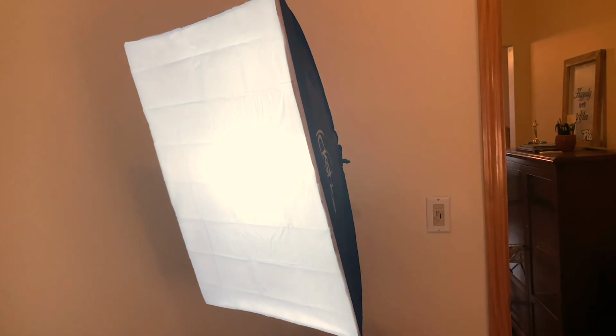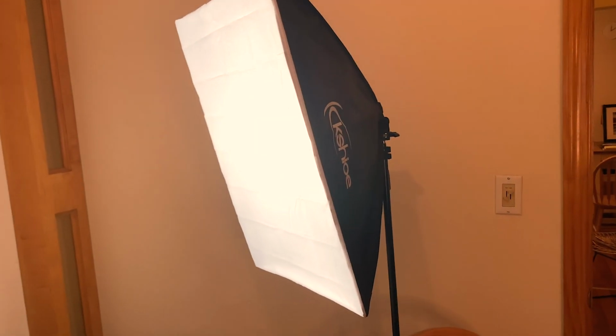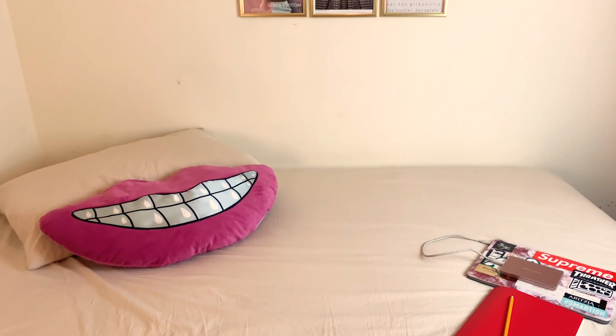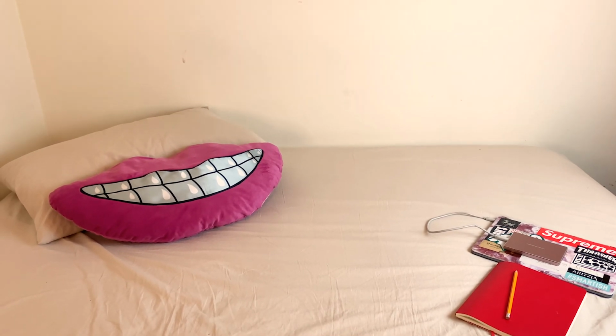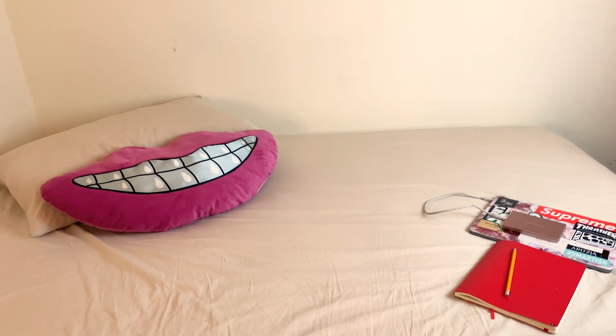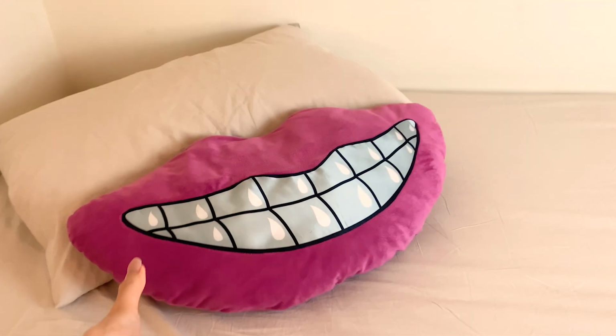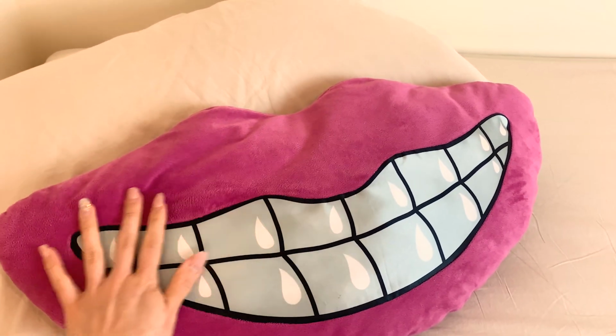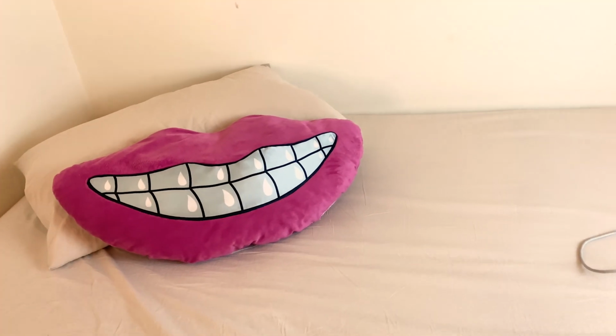And I also have this huge ring light here. It's the cheapest model that I could find on Amazon, and I just have it on me because the room light tends to be a little dim, so I like to sit here. It's not really a desk, but I like to put this little cushion on my lap, and then I put my laptop on my lap, and I just work here.